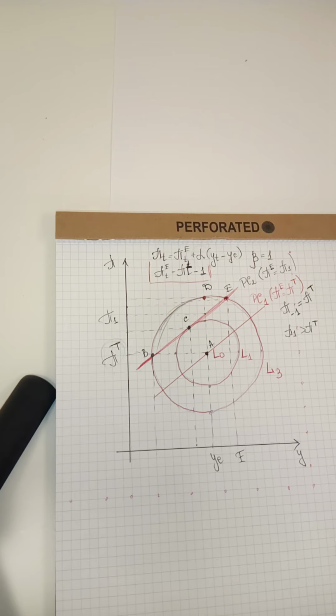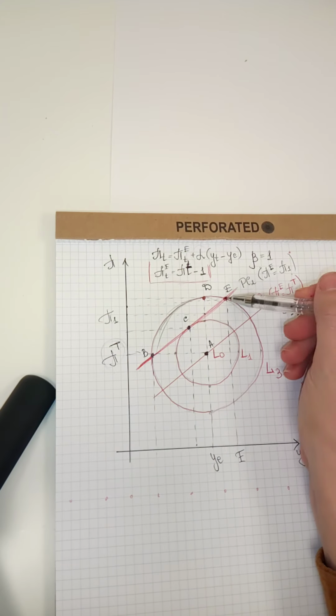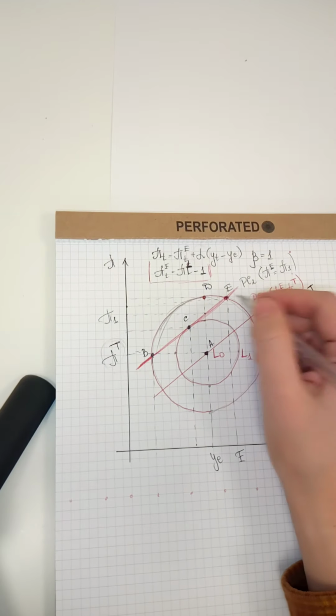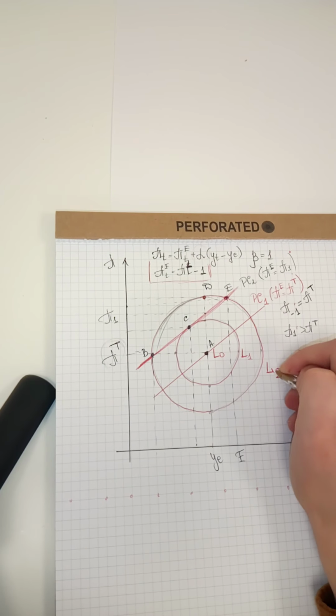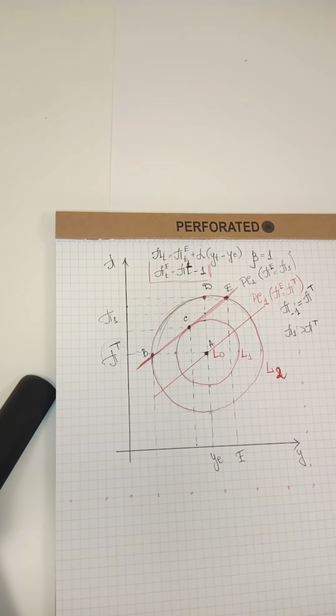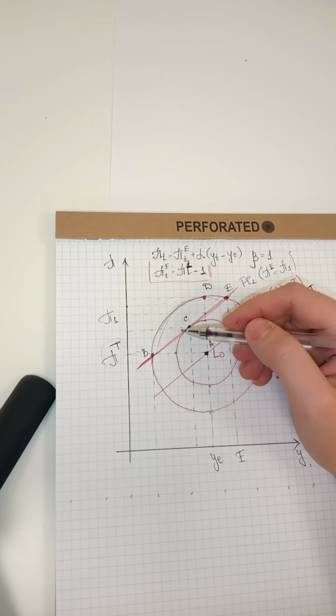Analogously as point A, it's a desired point. So basically we can prove that this is the most desirable combination of output and inflation for the central bank, but it's simply unachievable. So let's take a look. So in fact, here central bank can choose between B, C, and E. So B and E are located on L3. Okay, actually it was to be L2. Yeah, L0, L1, and L2. Then it's more consistent. Okay, so for the central bank, B and E are located on L2 and C is located on L1.